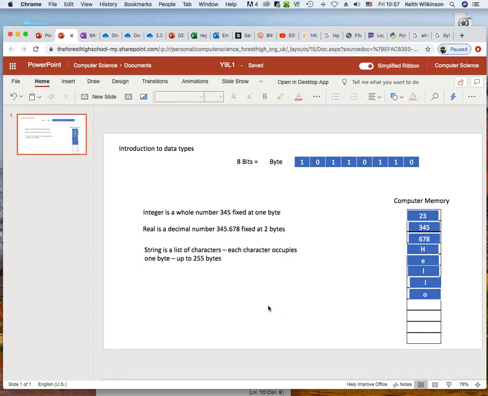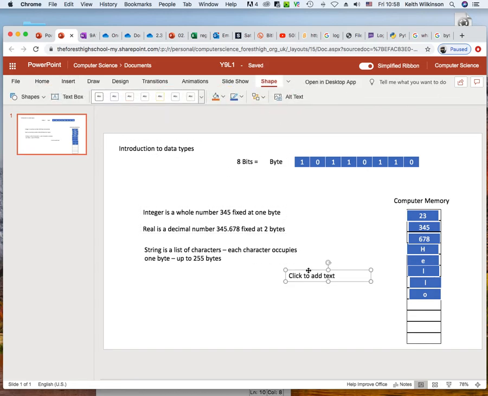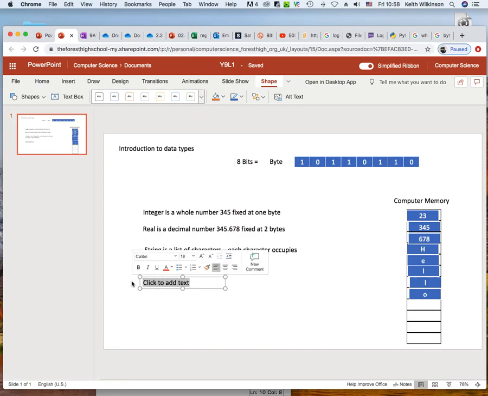The last one that I want to talk about is a Boolean. So a Boolean can be true or false, and we shorten that to bool.